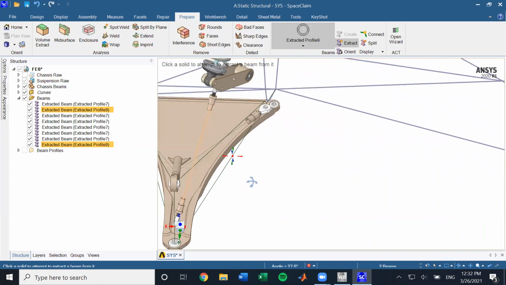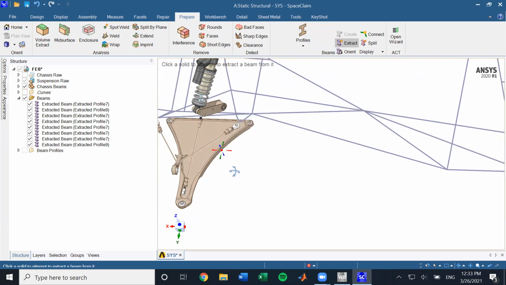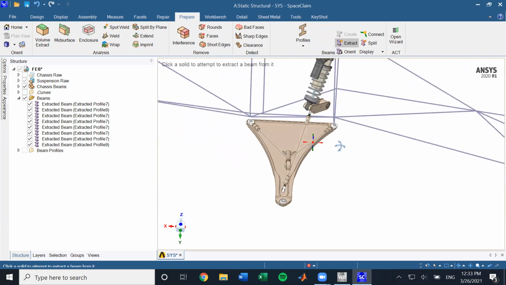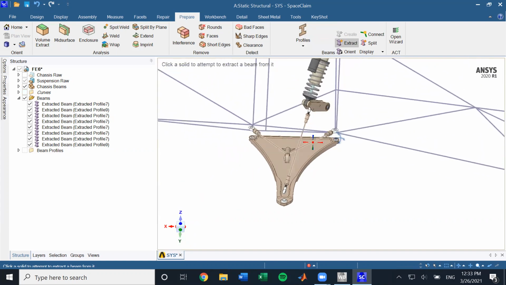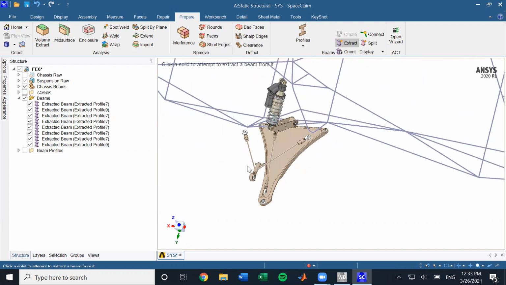But we're not going to actually use, okay, this might be a little confusing right now, I understand. So we made some lines just now. We're going to use those as our beams rather than using these as our beams. And I'll go over this again.